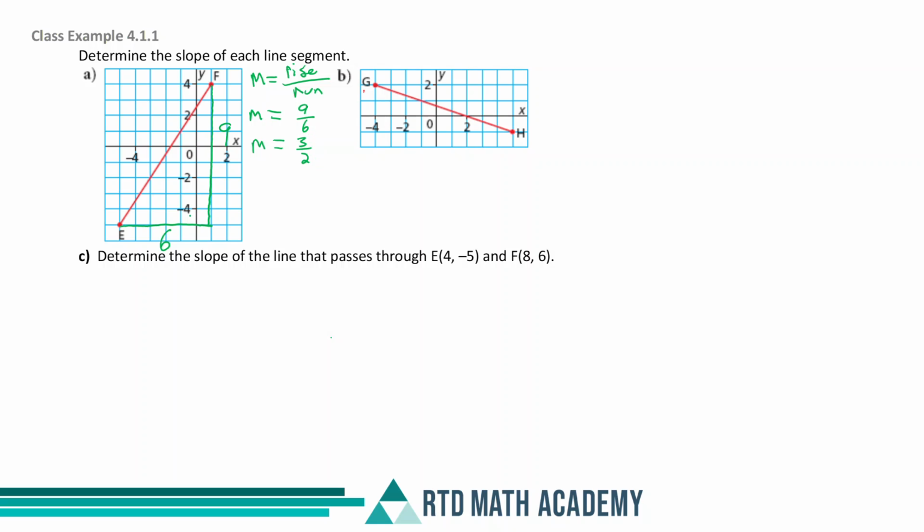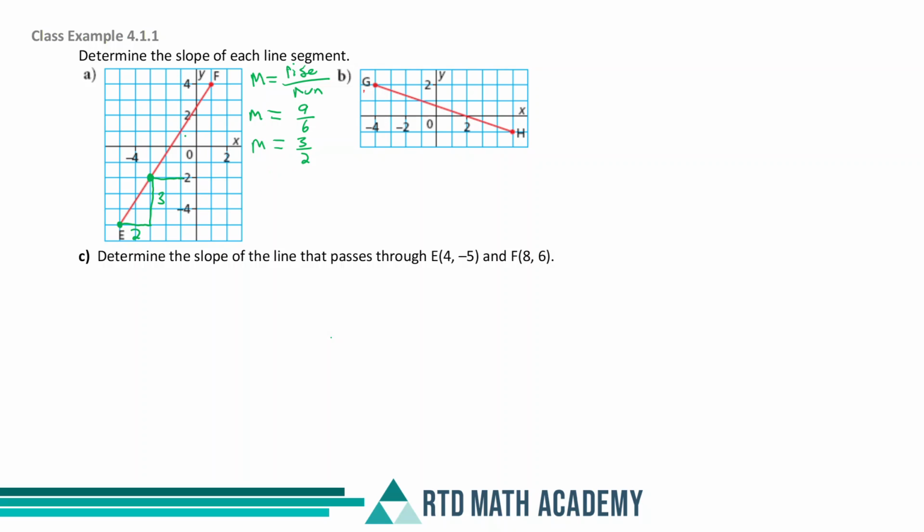All right, so now I just want to show you that we could have found that a different way. Actually, a few different ways. What if I did this? What if I went over 2, up 3? Do you see how I landed nicely back on the line again? That would work too. So I could have just looked for a place where it crosses the graph, like directly over where a square crosses there. And then just say, okay, it goes up 3 over 2. And that would have been it. I could have just said 3 over 2.